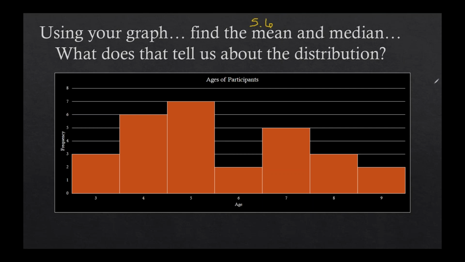All right, now let me show you, this is super fun, how to find the median, right? Because remember, by definition, the median is the number in the middle. And you can't just say, well, it's 6, because 6 is, if I look 3 to 9, in the middle. No, that's not how this works, because I have 7 5-year-olds, right? So you got to think of each one of these blocks as a kid. So if these kids are in order, all 28 of them, we need to find the middle kid.